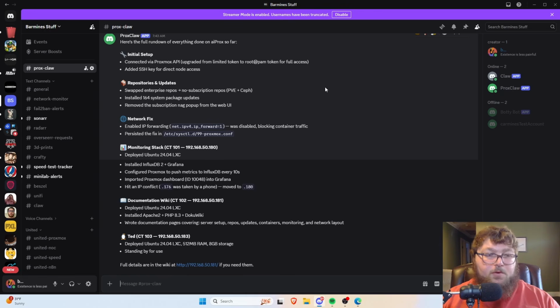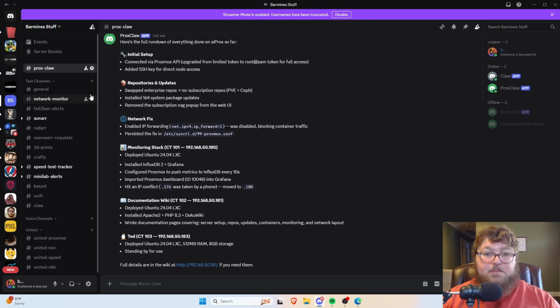It set up IP forwarding because I did have it build out a service and I wasn't able to connect. So this is where I'm a little concerned with this project. I realized that I told it to give it an IP that was already leased out. After a couple attempts, it realized that that IP was already leased out. I don't know if it just realized that from troubleshooting, because it knows that happens sometimes, or if it scanned my network and now it has a scan list of my whole network. I don't really know, but it made what I was trying to do work.